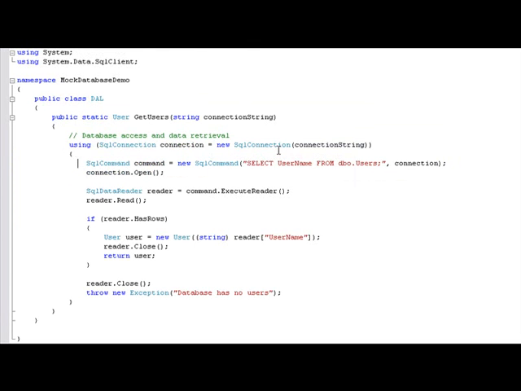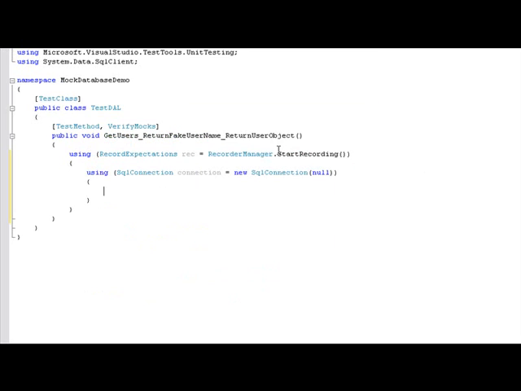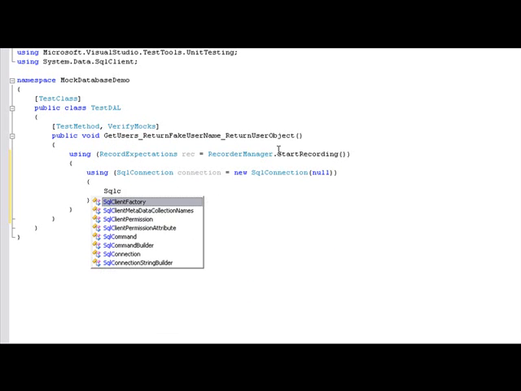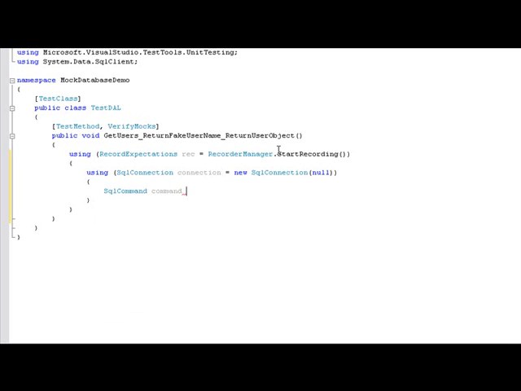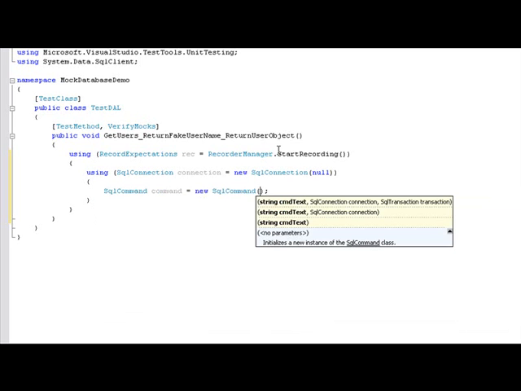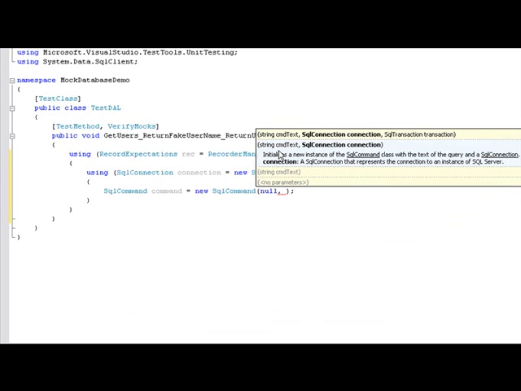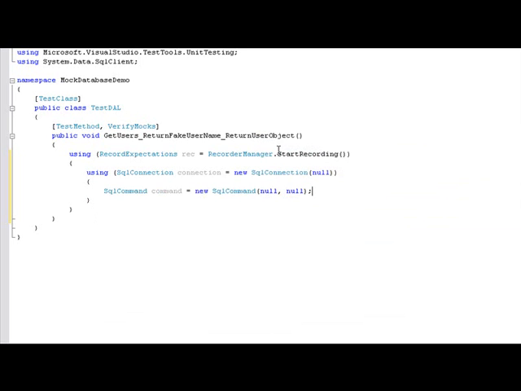What we're going to do next is create a command object. Again, this is actually not creating a command object because it's not really running, but Typemock Isolator uses its magic to infer from code that looks like regular calls that it's going to expect them. So the SQL command object takes two parameters. Again, although the real code needs a query and a connection, I'm not interested because I'm not testing for them right now. So I'm going to supply nulls again.